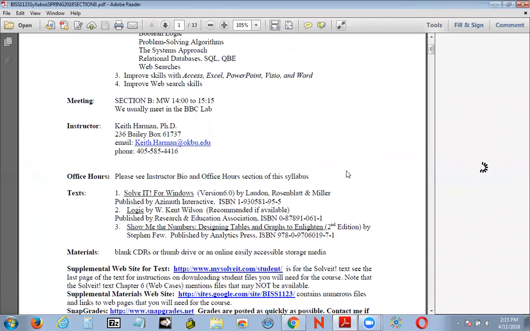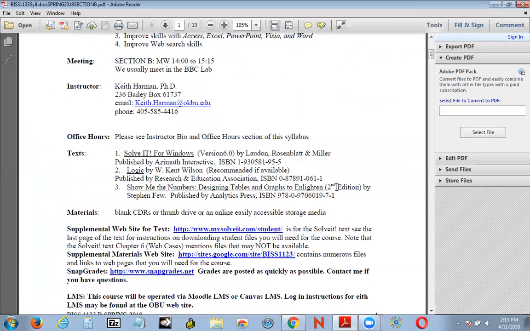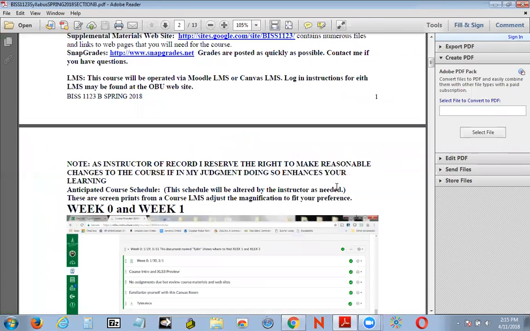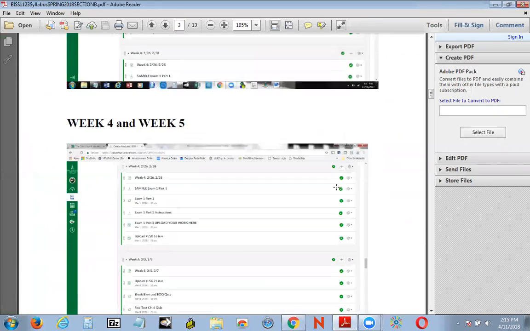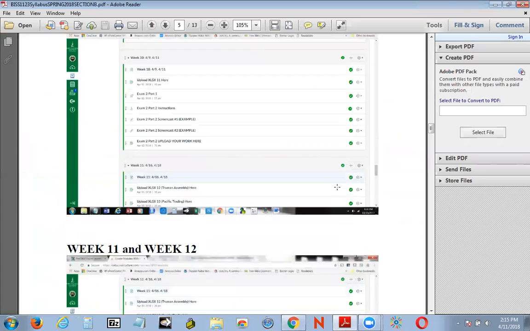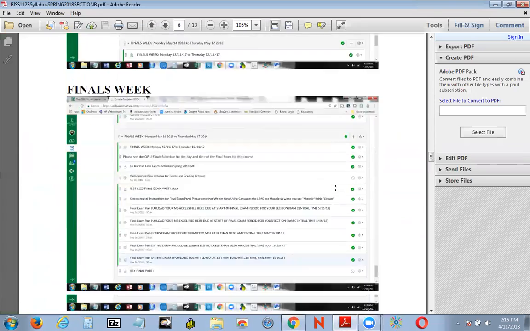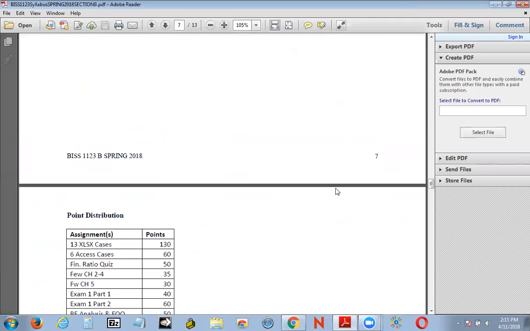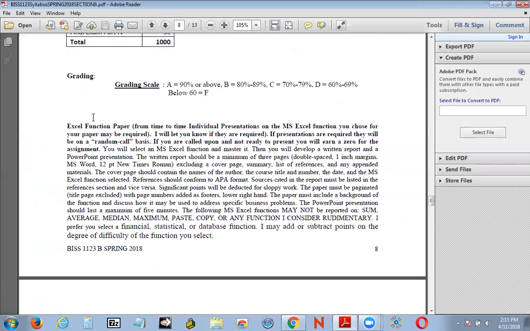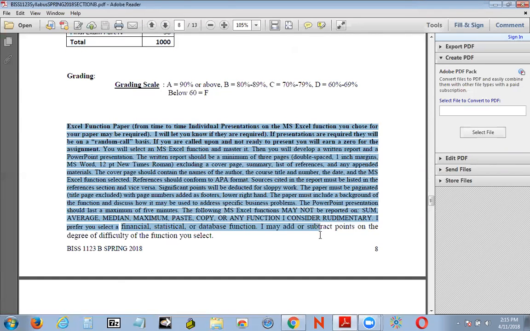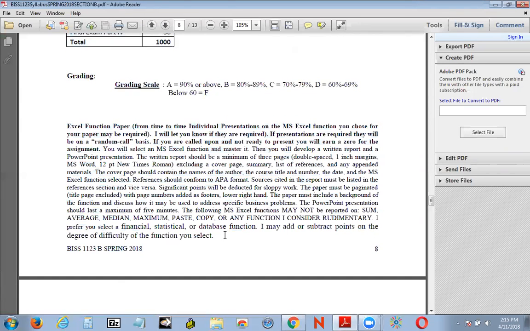And as we walk through here, we'll come down. There's a supplemental website for the text. Now, here is the information about the Excel function paper.